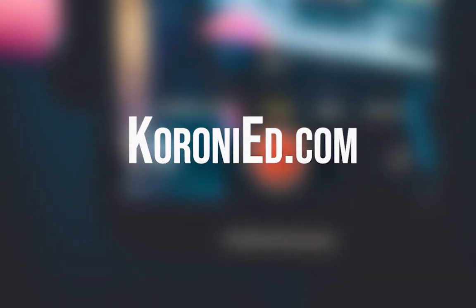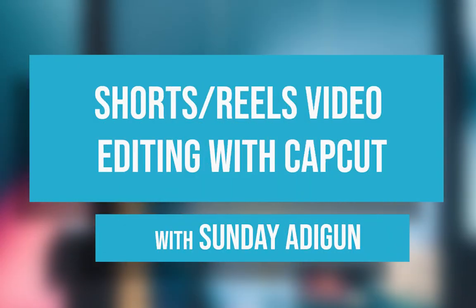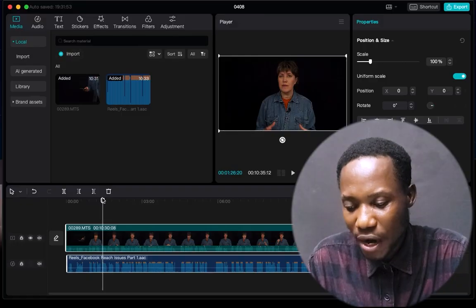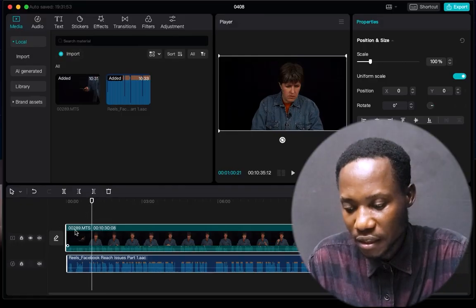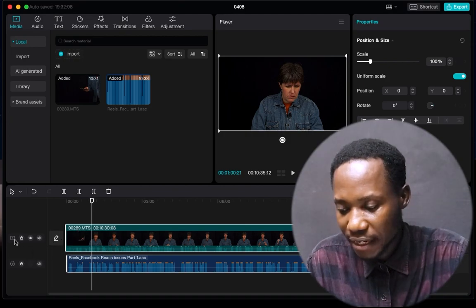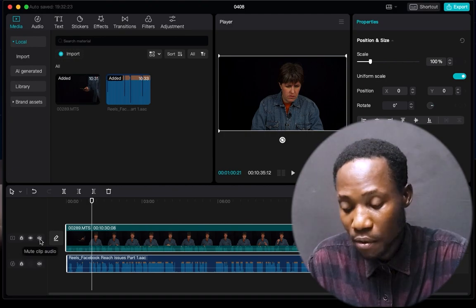How do you do that? Simply go to the track of the video clip. This is the track of the video clip, and then go to the left side of the track of the video clip. There you will locate three important symbols. One looks like a lock, a padlock, the second looks like an I, and the last one looks like the symbol for volume.